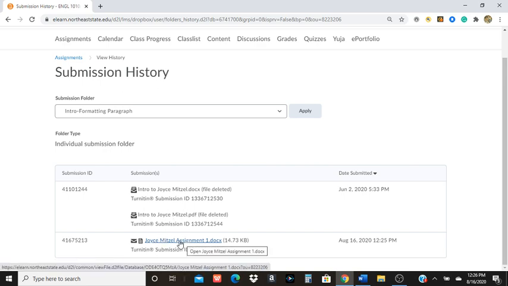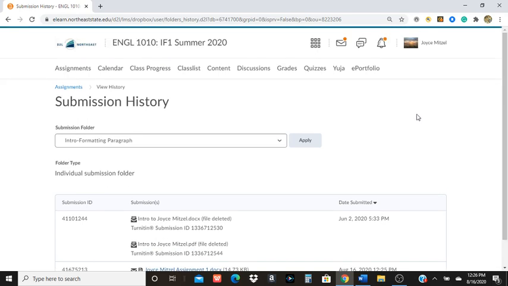And also you have a backup copy. You can just click on that and open the assignment again. And so say your computer crashes but you have your draft already submitted into D2L, you can go back and pick up your draft here. So it's really nice. So one, you have confirmation you sent it. You have a backup copy now, and life is good.